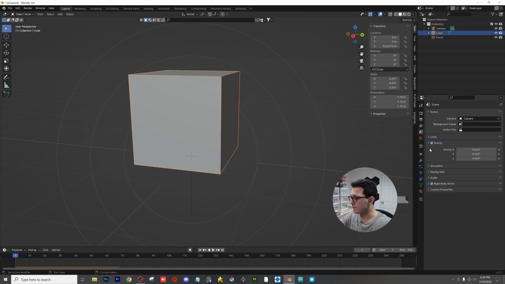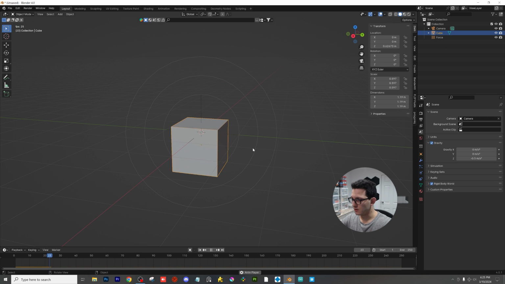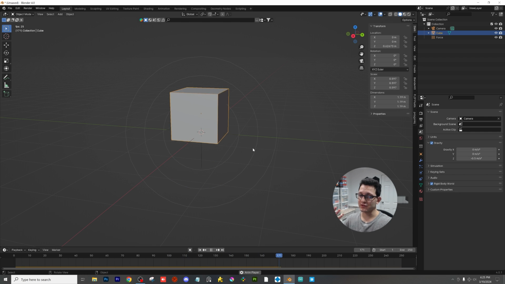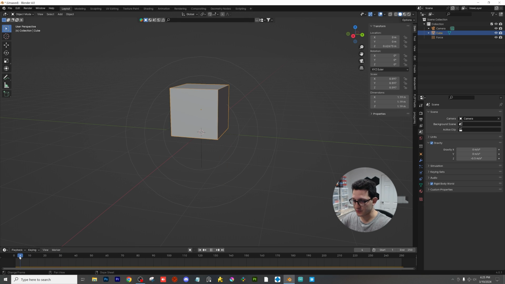Now, here's where you get into the more realistic version of this. You go back to your gravity settings, and you type in something like negative 0.5 or something like that. Now, what will happen is the cube will still hover, but it'll go down further because of gravity, and then it'll be pulled back up. Notice how it goes down a little bit further, and then it comes back up almost as if it's in a fluid. I think this looks a lot more realistic, and this is what I did with my Rubik's Cube in the previous example. And I will throw that up on the screen again, but here we go.